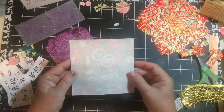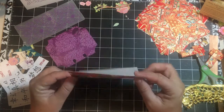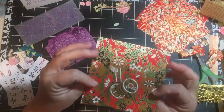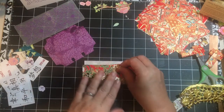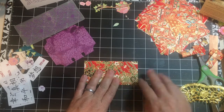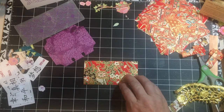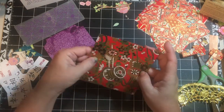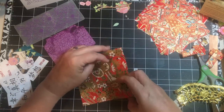So I have a 4.5 by 4.5 piece of paper. It's a square. It is amazing paper. If you're a paper person like I am, it is amazing, and it is foiled. Okay, so I'm going to go ahead and just fold it in half so that you see the right side. And interesting enough, I watched many videos in the past, and I've never seen them use a bone folder. They just use their fingernails.